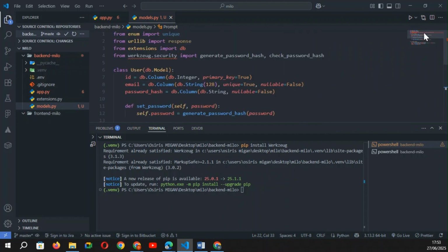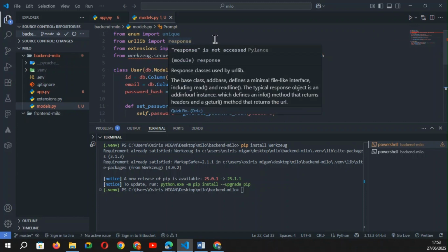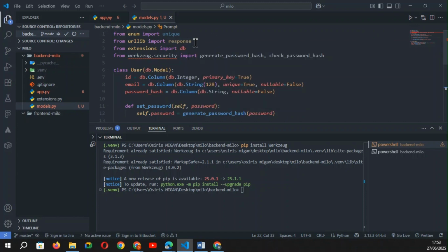We can save. VS Code imports automatically, but I don't need it.